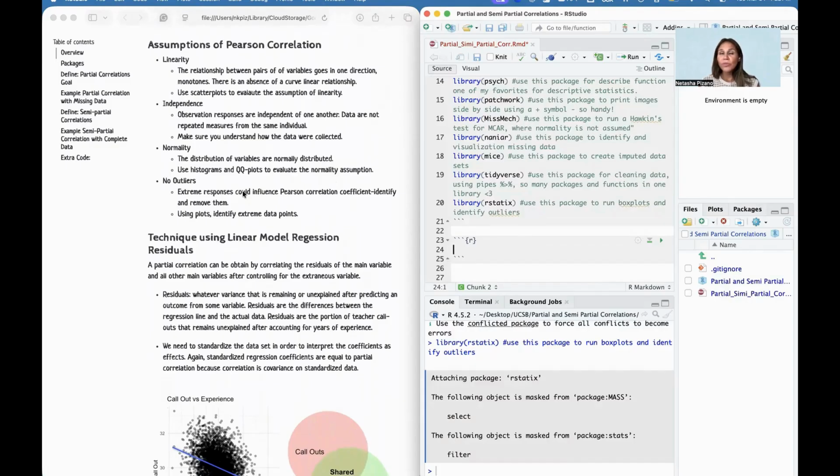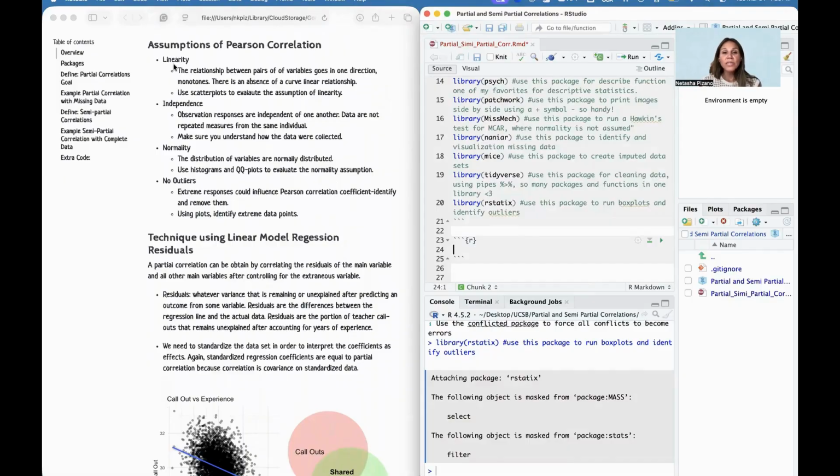I do want you to know that there are some assumptions that need to be evaluated prior to employing this type of technique, which you all have seen and heard before. And we're actually not going to be generating any code to evaluate these assumptions, just for time's sake, but I'm sure that you can find them elsewhere.